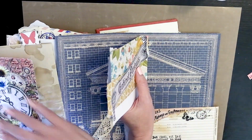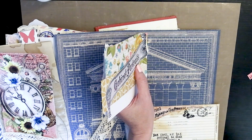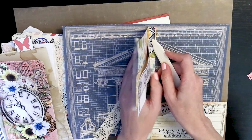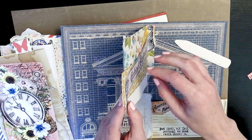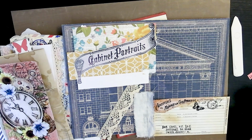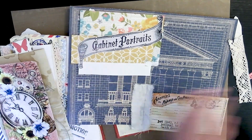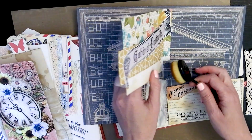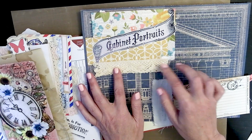I'm always losing it. Always. It just disappears. And I lost the cap to my glue. Oh my. There's my bone folder. Okay. And then I'm going to place this over it. I might just distress that up a little bit too. I really just want to kind of have that added texture there.